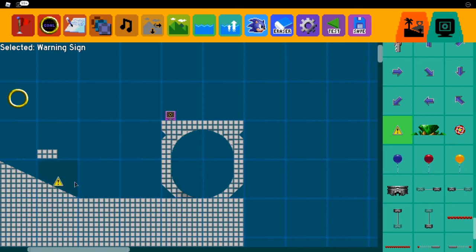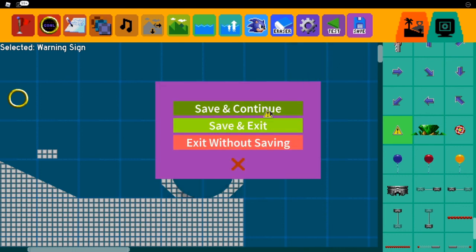See, also, imagine this loop wasn't here. People will put the hazard sign right there, where the drop is. And you're already going to be in that drop by the time you see it. So, if you're going that way, put it maybe here or something. But since there's a loop here, I could put that right there, and the players will see that as they're going around the loop and try to stop.